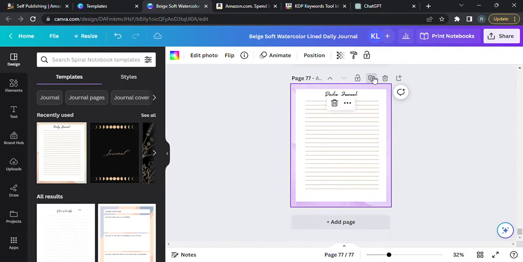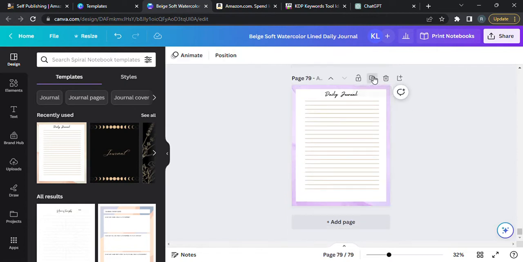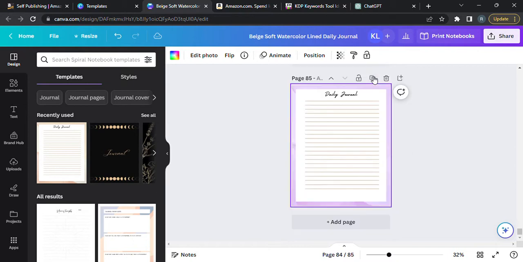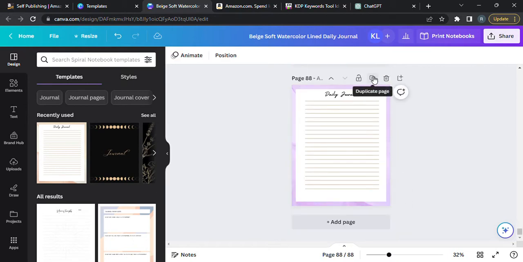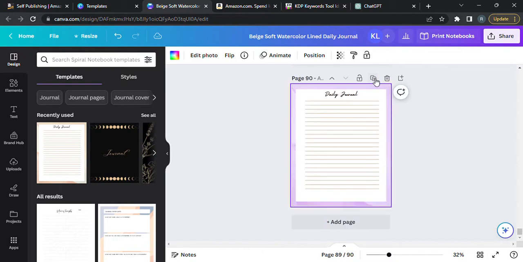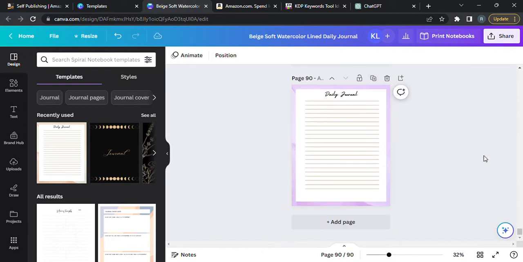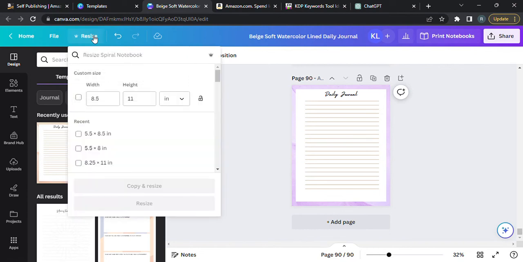Now the cool part with this is with the Canva Pro, you can resize these journals to whatever you want. Right now, these pages are going to be quite large. So when we go to add them to the Kindle Direct Publishing page, it may be a little bit too big. And so that's one of the reasons why. 8.5 by 11 is the average size for a PDF, and that's what we're going to actually be downloading it in. But let's say you wanted this journal to be smaller.